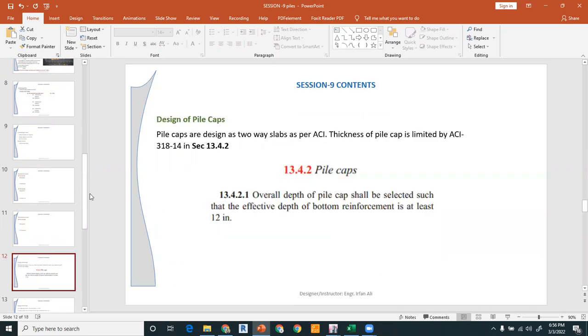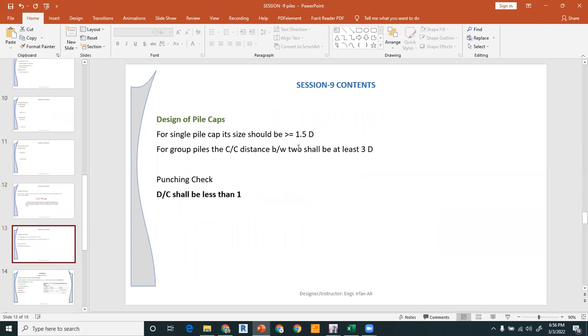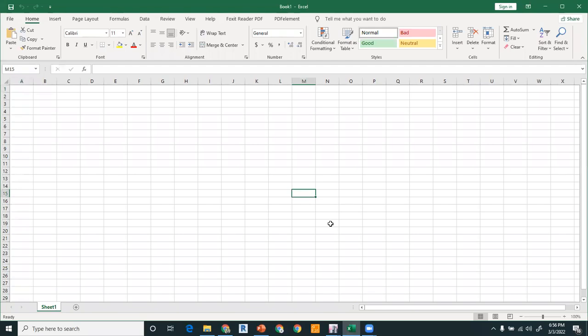The next is the pile cap, in which the minimum size is 1.5 D, right? So in our case, the diameter of the pile is 30 inches, which is 2.5 feet.